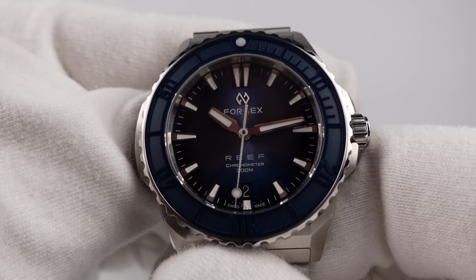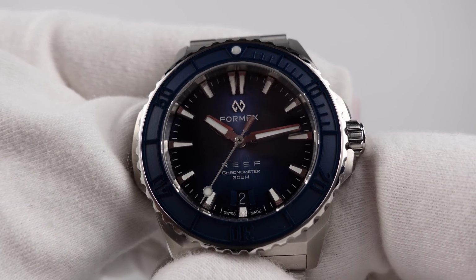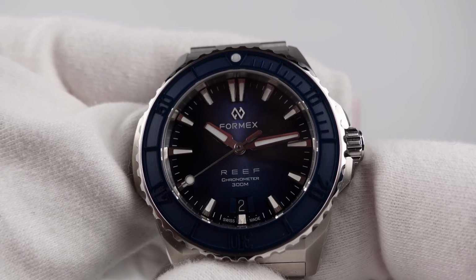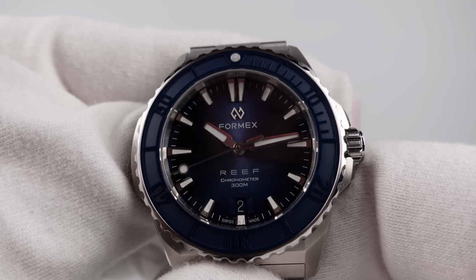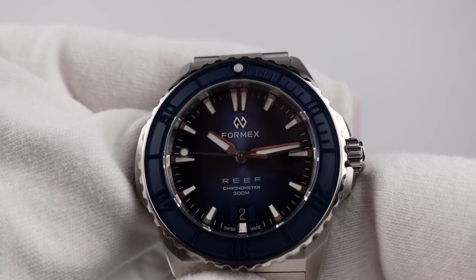Good afternoon. Today I'm going to be reviewing the Formex Reef 39.5mm. This watch is available from formexwatch.com for €1,960. So firstly, let's look at the box that the watch comes in, and then I'll talk you through the specifications of the piece.